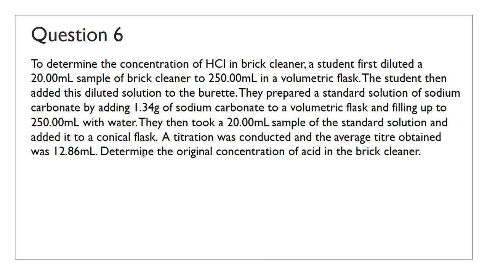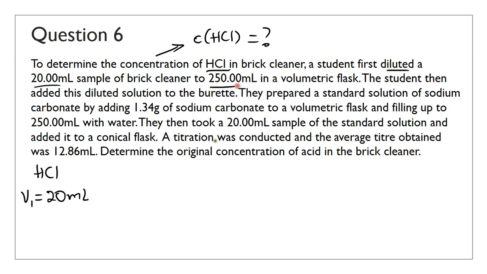To determine the concentration of hydrochloric acid, so I want to know the concentration of HCl in brick cleaner, a student first diluted a 20 ml sample. So you start with HCl, you have a 20 ml sample. So V1, you're going to dilute, so you're going to have more than one solution of HCl. V1 is 20 ml. You dilute it to 250 ml.